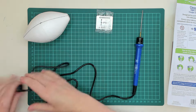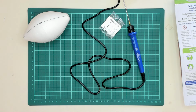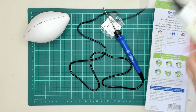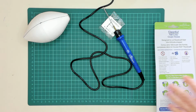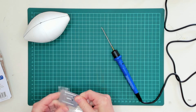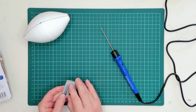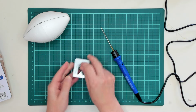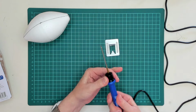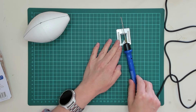Okay, so let's see what we have here. Of course, it comes with a USB. Luckily, I have an adapter and an extension cord. And it also comes with this handy little aluminum stand where I could set the hot part of the cutter on. And so it stays off the table and it won't melt my surface here.